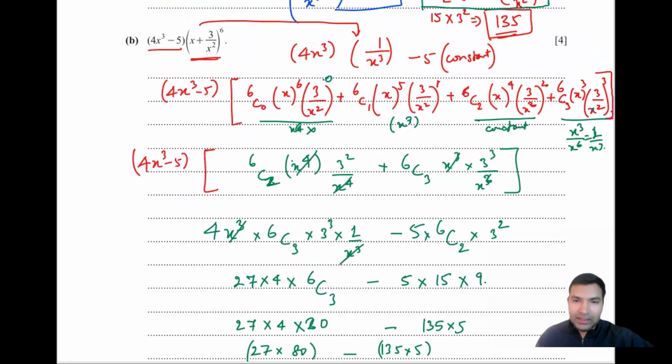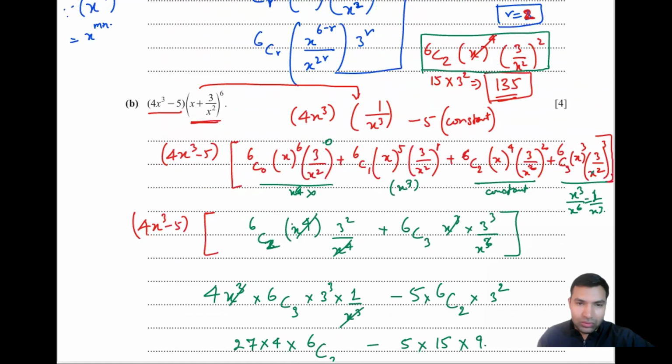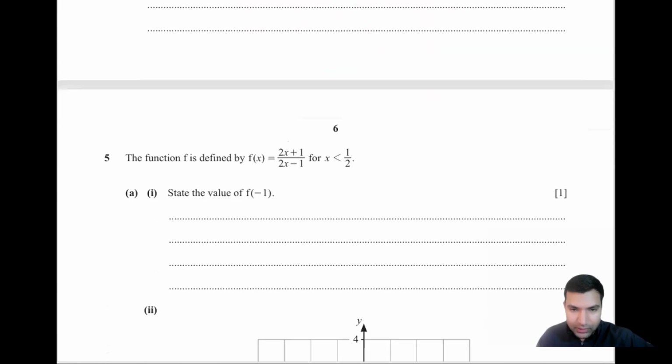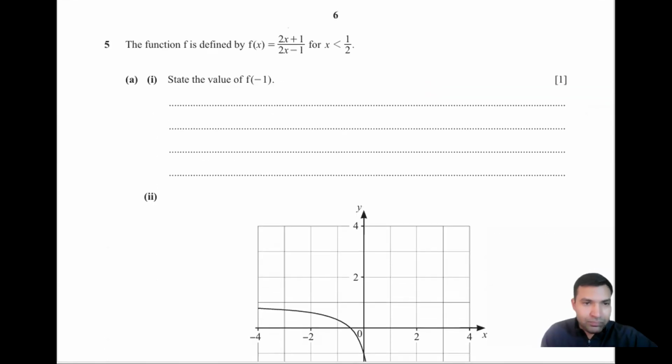Okay, so the basic concept is you have to think like this. You don't have to expand all the terms, just see which term over here, because constant multiplied by the constant, isn't it? And then x cube multiplied by the 1 by x cube term, that will give you the terms independent of x, isn't it? So that's your answer. Now, moving on to the next one, fifth question.